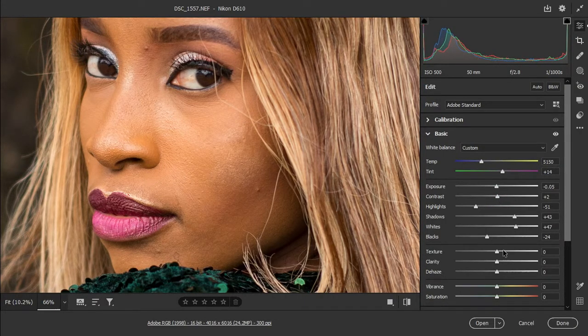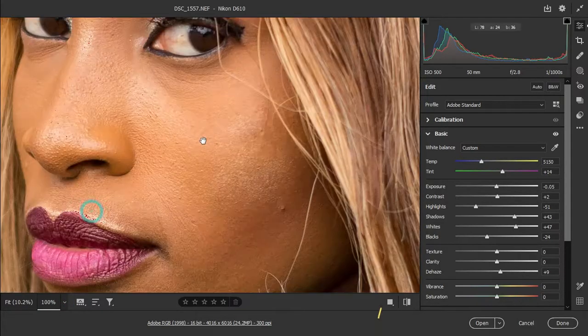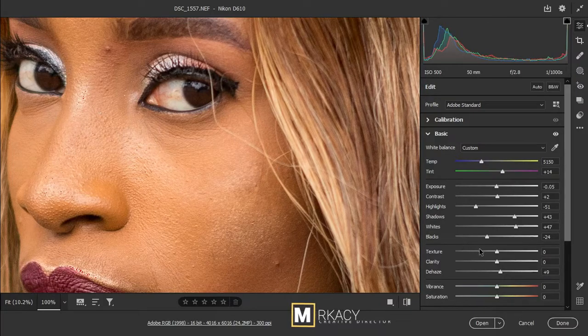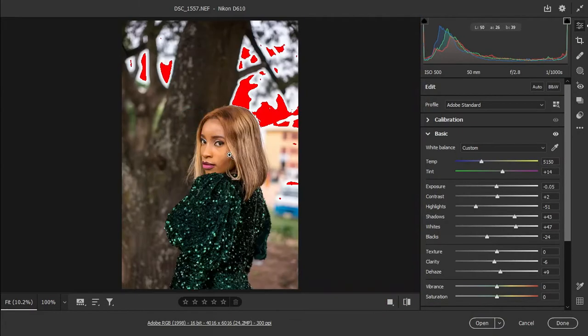This picture was shot on the Nikon D610 at ISO 500, f/2.8. There was no external light, just natural light, so I just had to increase my ISO to get enough light. But with that too, thank God there was little noise.